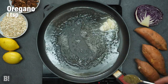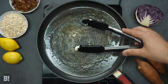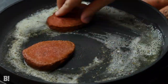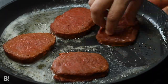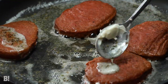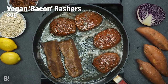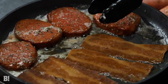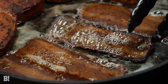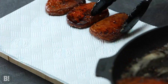Now most of our bits and bobs are ready — we're ready to do the main event. We're going to make our life easier and make this quicker by using shop bought vegan steak and vegan bacon. That's going to form our centerpiece for this dish. Pan fry that with some melted butter plus a little bit of dried oregano and just baste some of that liquid melted butter over the top to cook both sides as you go. Shouldn't take too long to cook this. Make sure when it's done you pull it out, drain it on some kitchen paper and give it a little bit of time to rest.